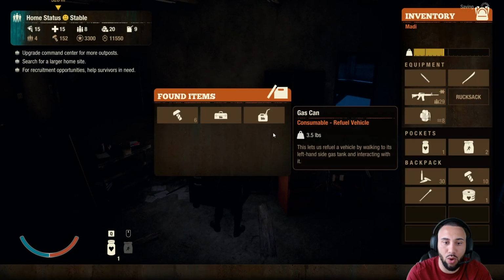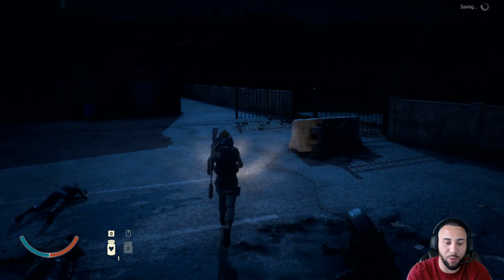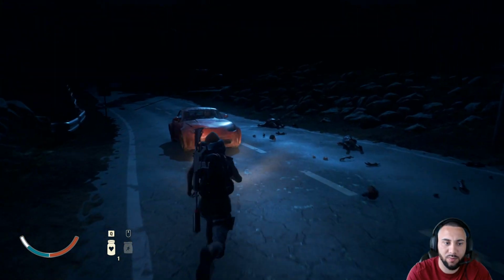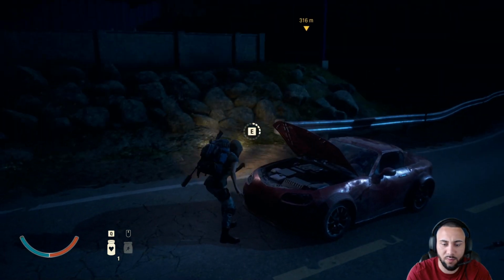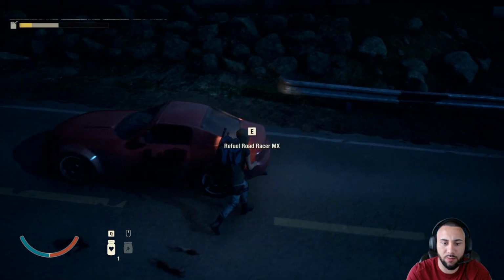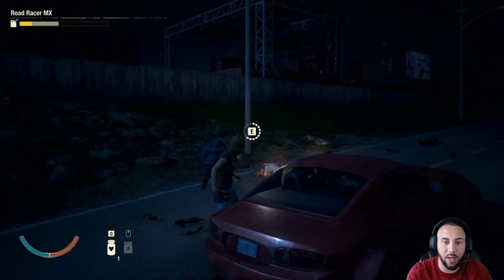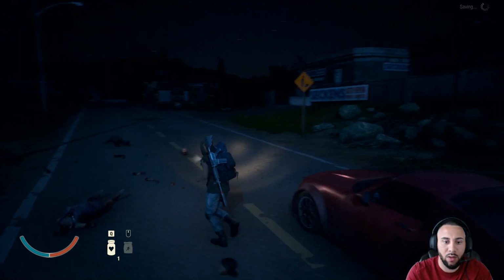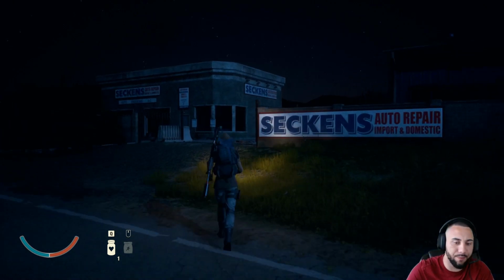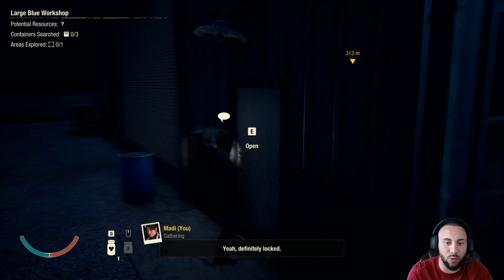Thought I'd find it in here. Oh, look at that. And we'll repair the car. That was perfect. Exactly what we needed, guys. Pristine. Probably use another one, but to be honest with you, because I'm about to be going back out. Let me see what's in this area. Check this large blue workshop. So like I said, I'm not trying to waste my base fuel right now to make fuel cans. So I kind of just want to loot some fuel cans.